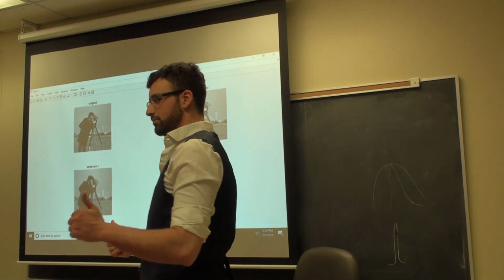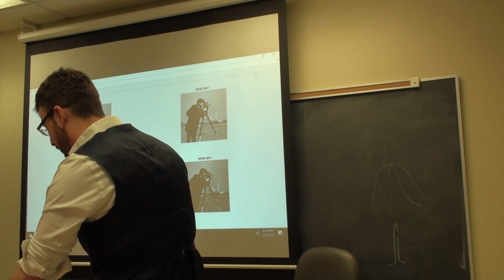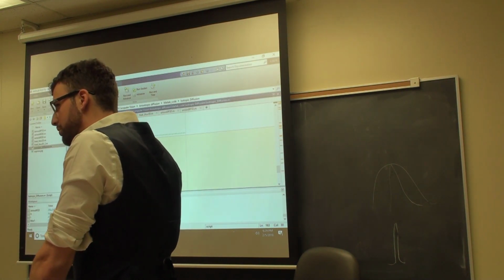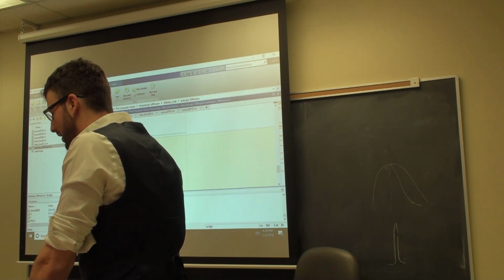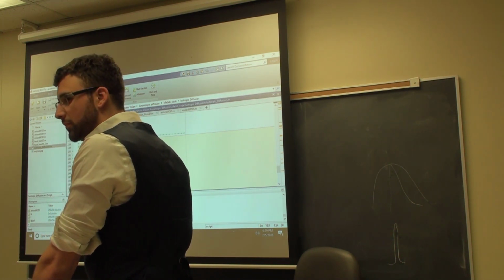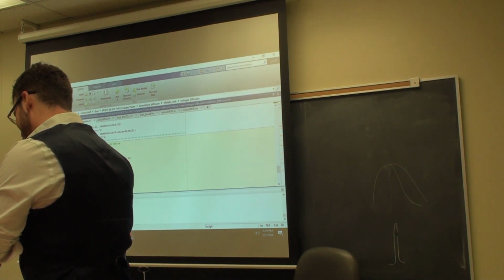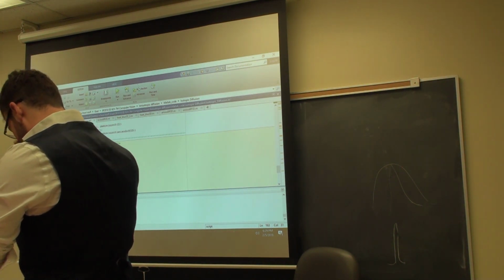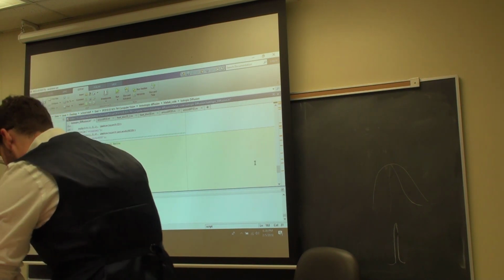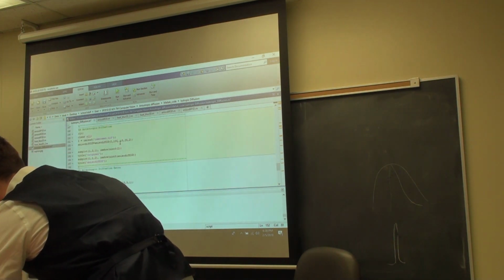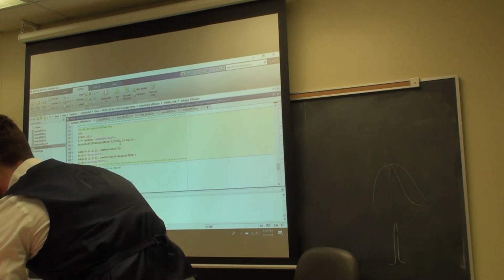Cool. We can mess around with the filters if you guys want. So anyone want to give me how many iterations I should do for this anisotropic? 2,000, 3,000, 5,000, 9,000. No, you will blow up. We're going to be here for a little while, so we're just going to do 3,000.